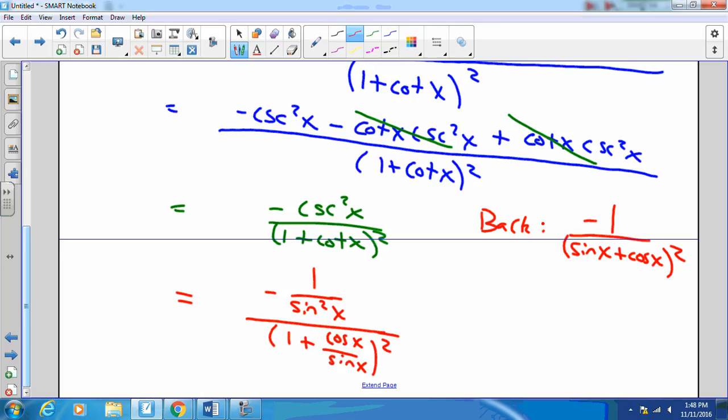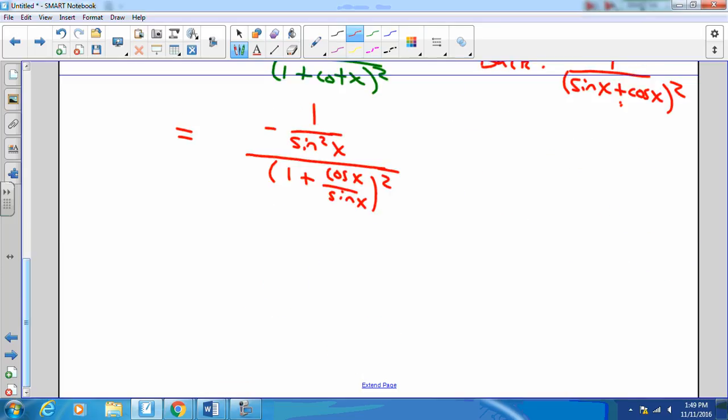So this is a basic strategy that we have if we have an expression in terms of cosecants and cotangents and so on and so forth, and the answer is expressed in terms of sines and cosines. So I can take everything here and replace it in terms of sines and cosines. And what inspires that is that the answer I'm shooting for is in terms of sines and cosines. Right? So this is strategy number 1. Replace everything in terms of sines and cosines. Now, next thing that I have is I look and I see that I have a complex or compound fraction. Complex fraction. So what strategy have we used to deal with that? What's that?